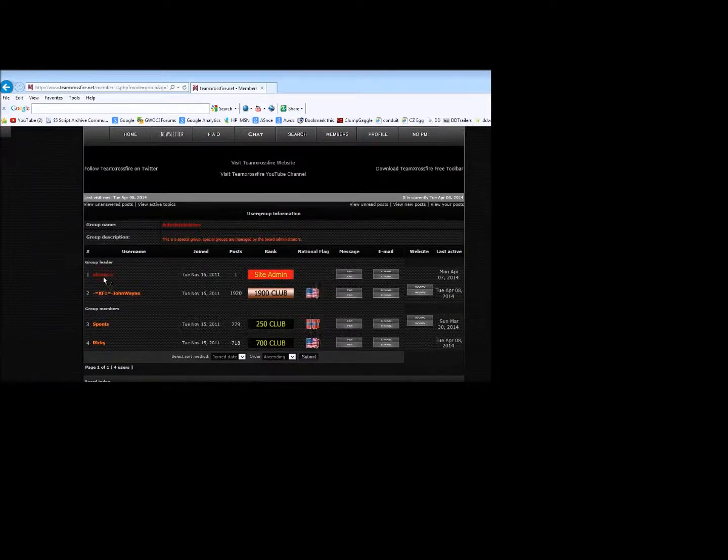The reason you have to be logged in as this admin is that when you send out a newsletter, it's going to use the email assigned to that account as the reply-to or from email address, and you don't want your personal account email address in there. On the test that I sent you, it came from CS Durango Dave's, because I sent it from the John Wayne login. If I had sent it from the XF1 admin, it would have come from, I think, webmaster or customer service at teamxrossfire.net. So make sure you're logged in as the admin.